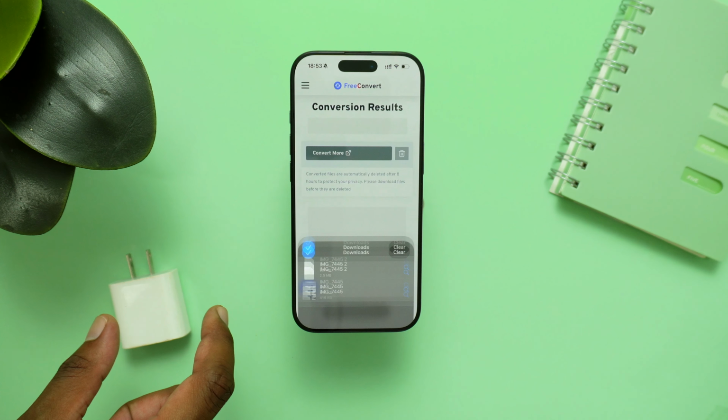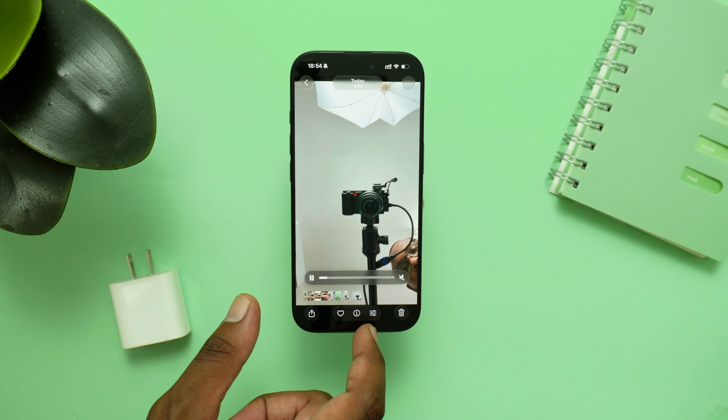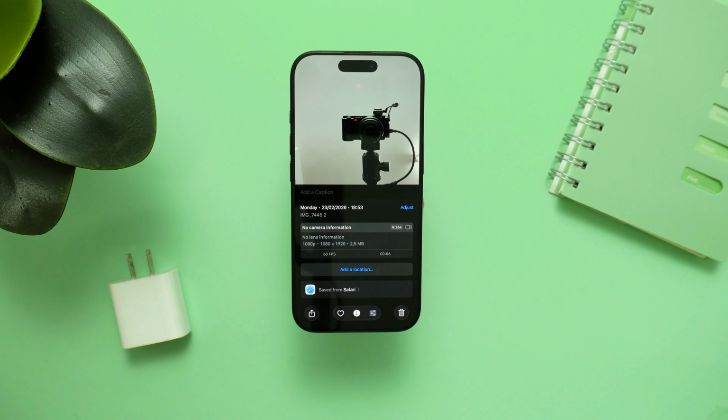Let me quickly just save it so we can properly compare it in here. There we go. Share. Let me tap on save video. Now let me open up photos, and as you can see, we do have the original file in here occupying 10 megabytes, right? And I do have the other file in here occupying approximately 2.5 megabytes. So we've reduced this all the way by 80% or 75% approximately.